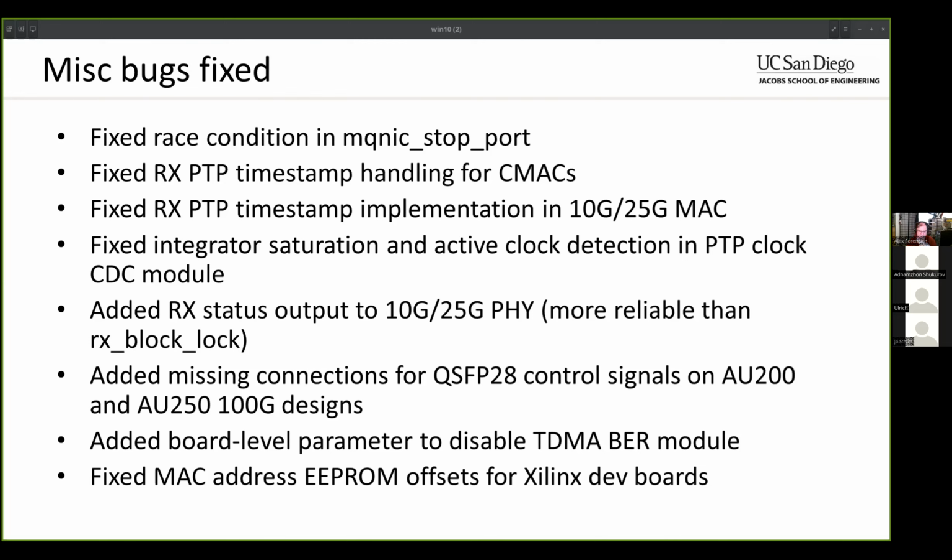I think I was having some issues associated with that on the BittWare XUP-P3R board, just because that has more ports than most of the boards, so that just created some crowding issues over there. So turning that off makes the placement a little bit better. And then finally, I fixed the MAC address EEPROM offsets on the Xilinx dev boards. Some of them come with blank EEPROMs, but it seems like most of them don't. And the ones that don't have possibly a MAC address programmed at an offset of 32 into the EEPROM instead of offset of 0. So I changed everything to offset of 32.